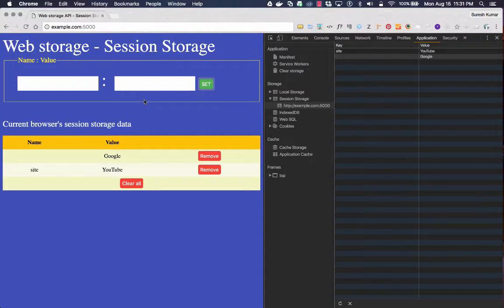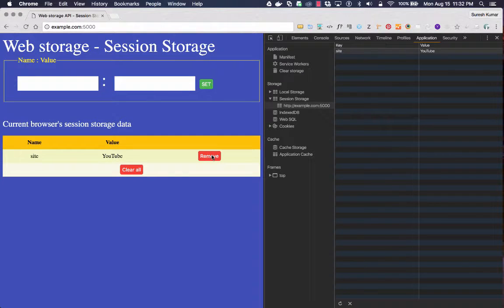Then let's see what I'm doing here. We can do one more thing. We can remove the item from the local storage. Sorry, we can remove the item from the session storage. You can see here it got removed, and we have one more option called clear all. That's going to clear the entire session storage area.